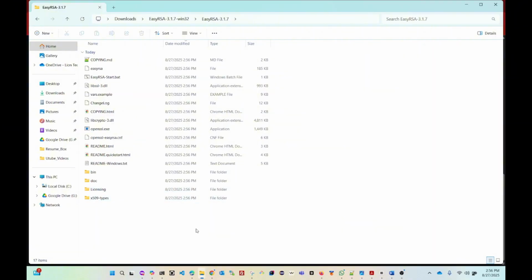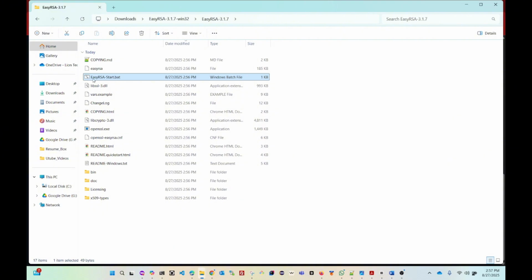Now we are going to look for a particular file called a batch file. You can see it is right here. It is a Windows batch file, and we are going to run it, and it is there that we are going to follow through to generate our certificate.